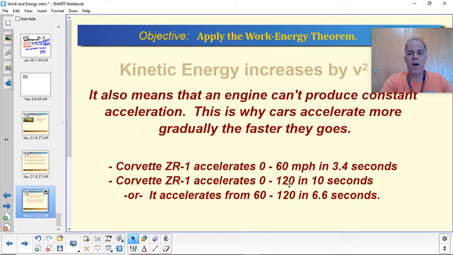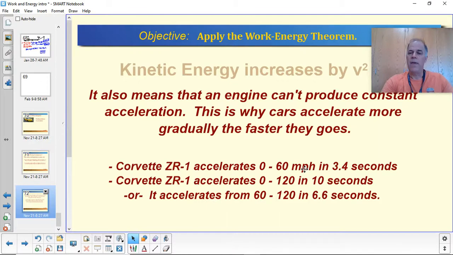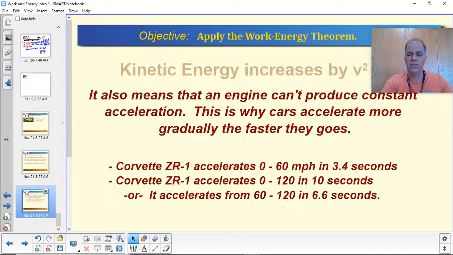Well, this is because a car going 120 miles per hour doesn't have twice as much energy as one going 60. It has four times as much kinetic energy because kinetic energy goes by v squared. So it's actually kind of surprising here. Well, I'm going to have you do the math that the time is what it is. So we're going to switch over to the document camera here. And I want you to figure out the amount of energy that a car has when it's going 60 and compare that to the amount of energy that it has when it's going 120. We'll actually plug some numbers into this and see what it is.